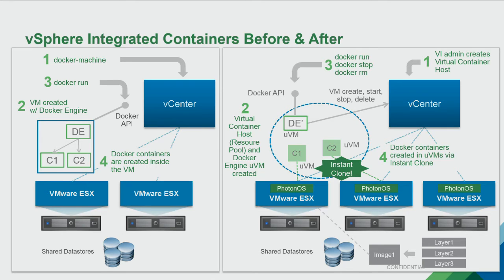You can see in the bottom right-hand corner there, all these layers. Those layers are the Docker image layers. We map that into an image, into a VMDK or a set of VMDKs. We hot add those VMDKs right after the instant clone. So now what we've done is create a VM with the right application inside it and with any data volumes that that application may have. So this is pretty cool, right? Each of these little boxes within that blue circle there are an individual VM, but super lightweight VMs that are all sharing memory, right? So they're created instantaneously, less than a second. And when the container is done, we just kill the VM.